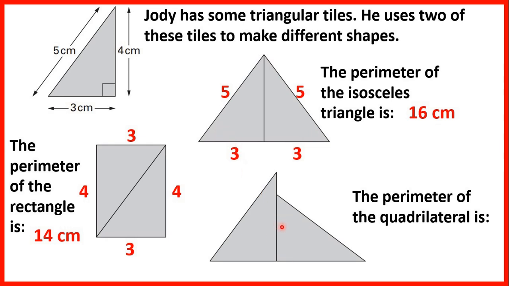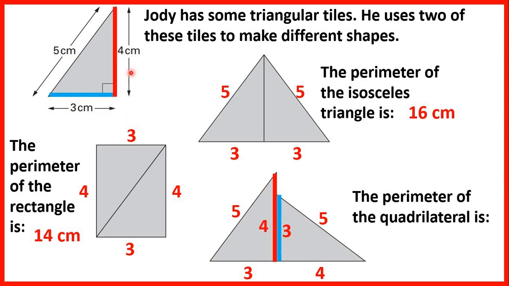Finally we have this shape. What is the perimeter of the quadrilateral? We can see that this is the longest side of the triangle, so that's 5. Here we have 5 as well, here we have 3 because that's the shortest side, and here we have 4. The perimeter is the length around the outside, so we need to work out this remaining length. We know the base of the triangle is 3 cm and the height is 4, so this bit must be the difference between 4 and 3, which is 1 cm. So 5 plus 1 plus 5 plus 4 plus 3 comes to 18 cm.